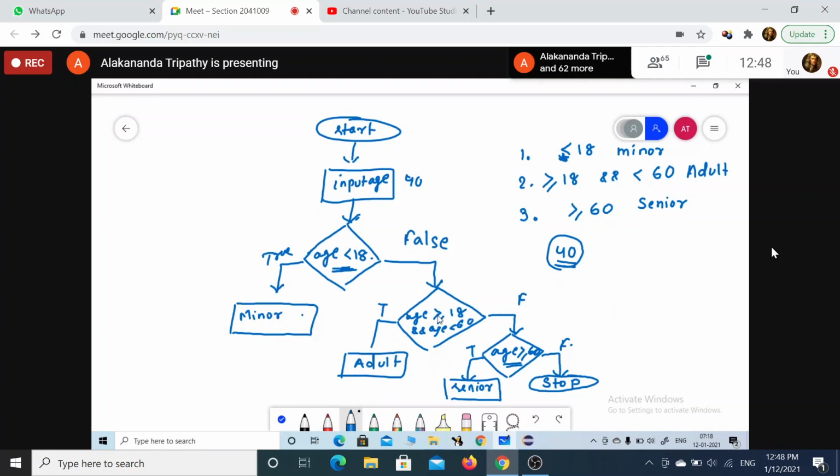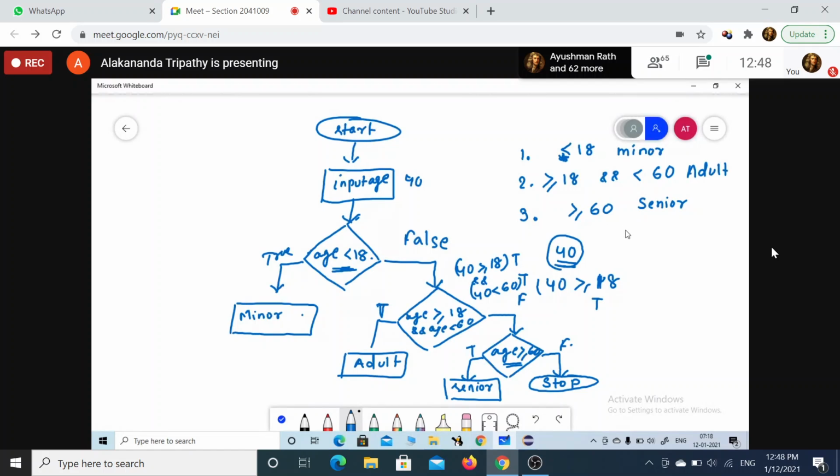Second condition. Now, 40 is greater than or equal to 18, yes, and 40 is less than 60, yes. True and true क्या होगा? True. Then it would be adult.